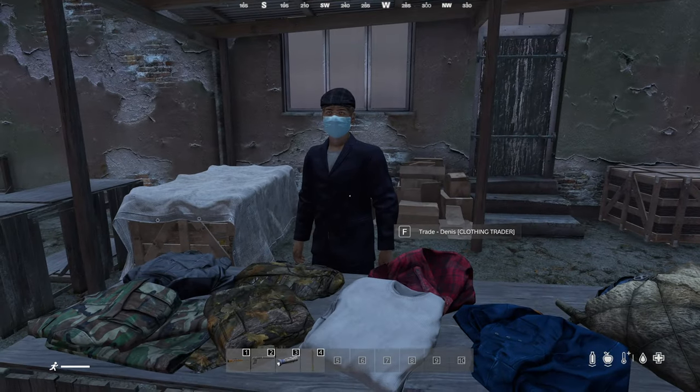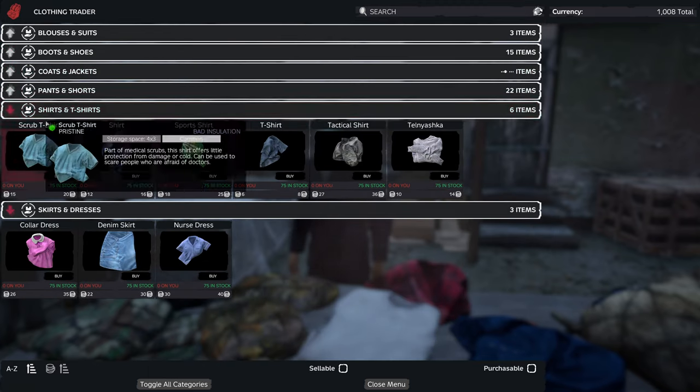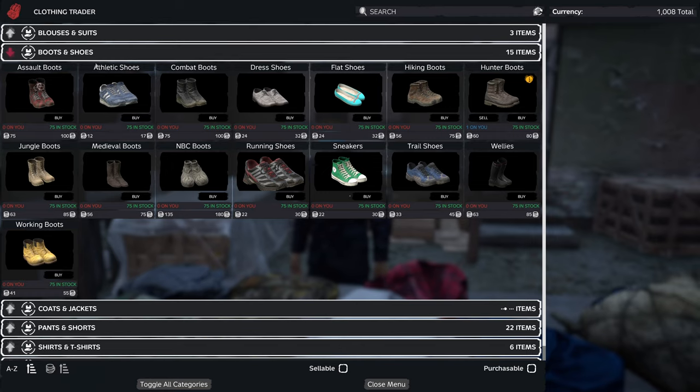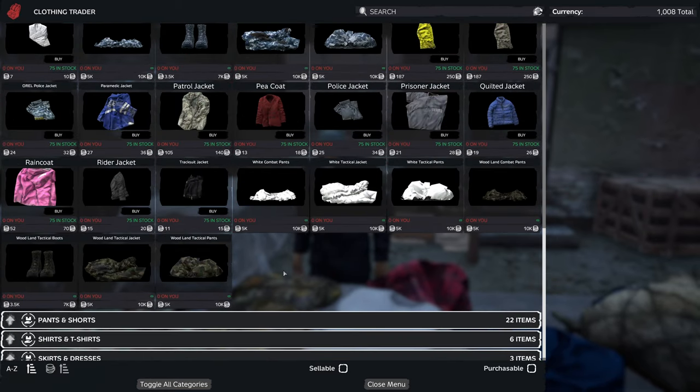And I'm assuming you're Mr. Clothing. Dennis. Yeah, that is annoying. I wonder if there's a way to turn that off. Blouses and dresses. Boots, coats, all pretty simple. Again, lots of this stuff won't be here on the standard.